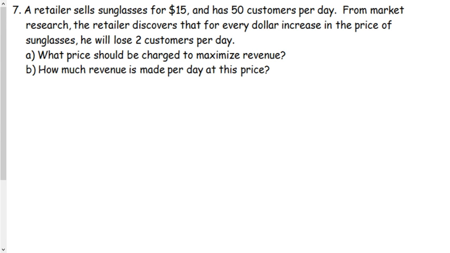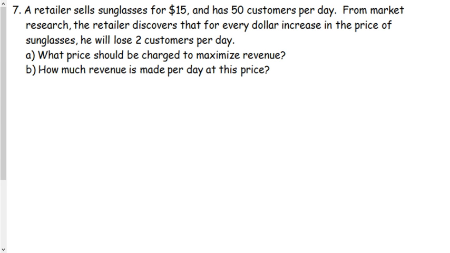A retailer sells sunglasses for 15 bucks and has 50 customers a day. From market research, he discovers that for every dollar increase in the price of sunglasses, he'll lose 2 customers a day. What price should he charge to maximize revenue? How much revenue is made per day? So we need to actually make a quadratic, and then we need to analyze it and find the vertex.